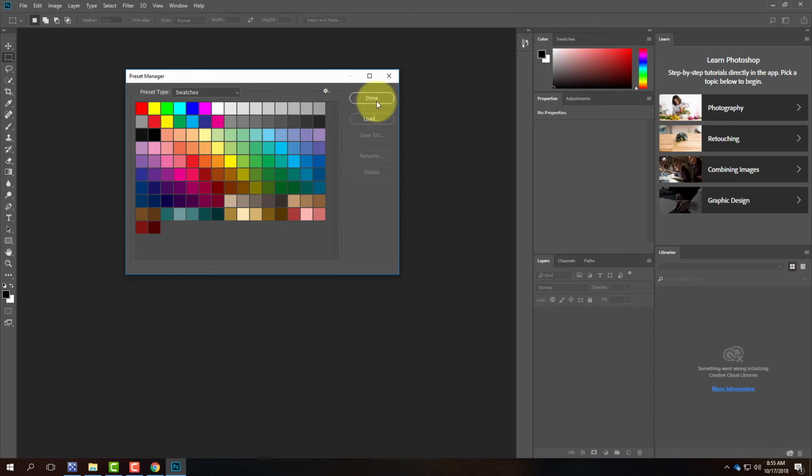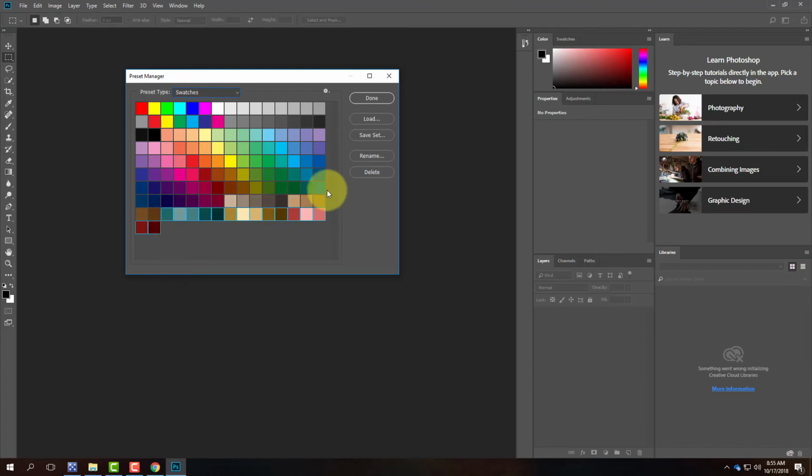At this point, of course, I could click Done and start using them in Photoshop. But I don't want to use them just exclusively in Photoshop. I want to be able to bring them between InDesign, Illustrator, and Photoshop. So I'm going to click on the first swatch here, so it's highlighted. I'm going to move all the way to the last swatch right there. I'll hold down Shift, and I'll click the last swatch. It's going to select all of the swatches in that group, all 15 of them.